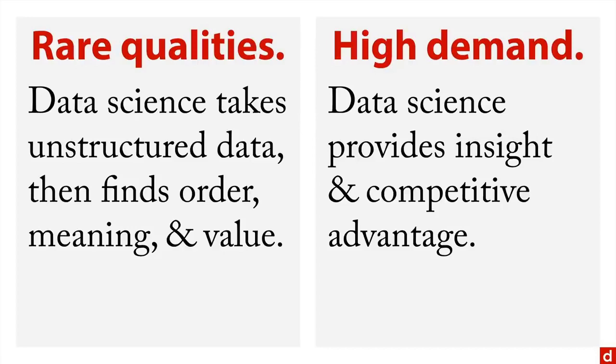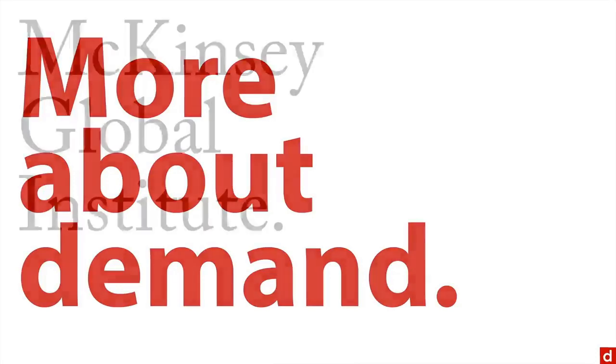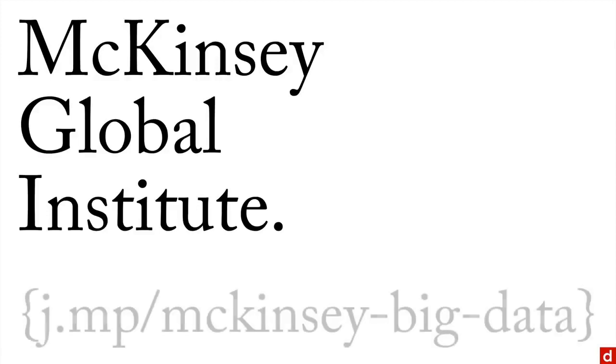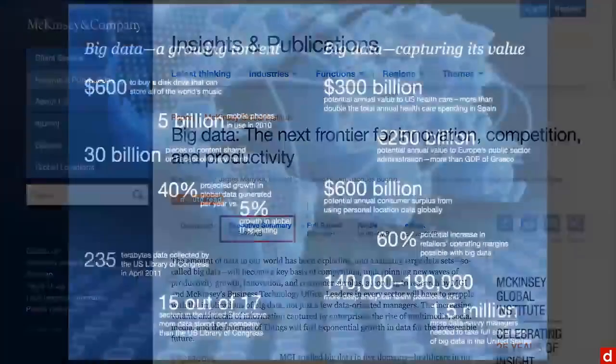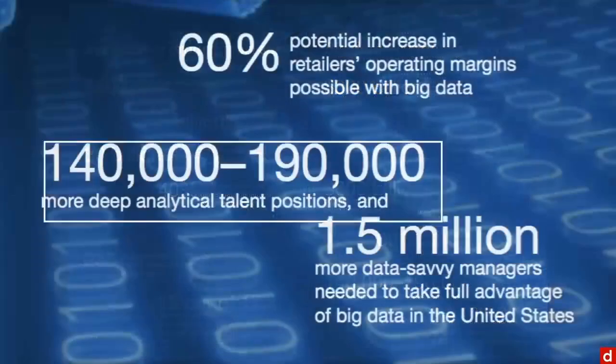Now, let me go back and say a little more about demand. Let's take a look at a few other sources. For instance, the McKinsey Global Institute published a very well-known paper, and you can get at it with this URL. If you go to that webpage, this is what's going to come up. We're going to take a quick look at this one, the executive summary. It's a PDF that you can download. If you open that up, you'll find this page. Let's take a look at the bottom right corner. Two numbers here. I'm going to zoom in on those.